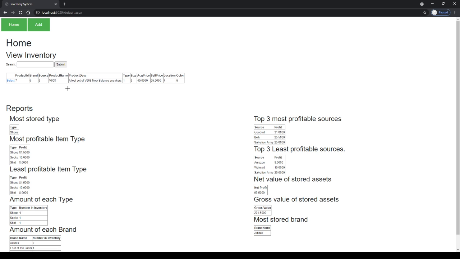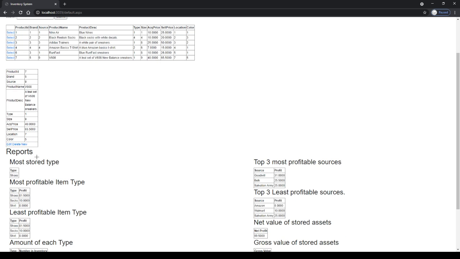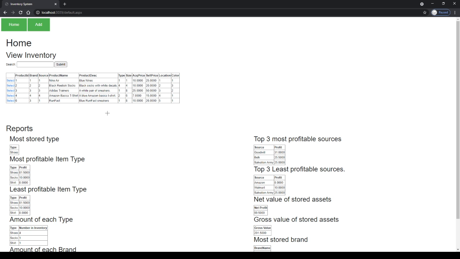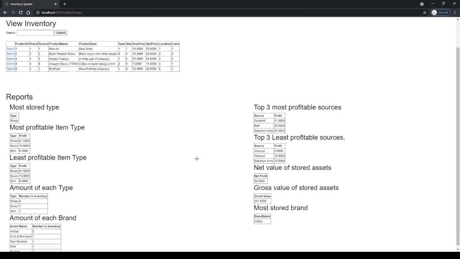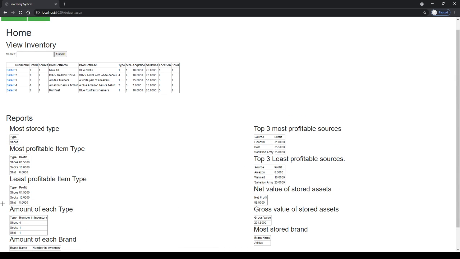So it's just been a brief demo of what we can do, and well, we can delete this item, and it's gone. It's no longer in the database. Oh, yep, there it goes. So that's just a brief overview of my program and what exactly it can do, and I think it'd be very useful for anyone who sells products from their home on the internet.